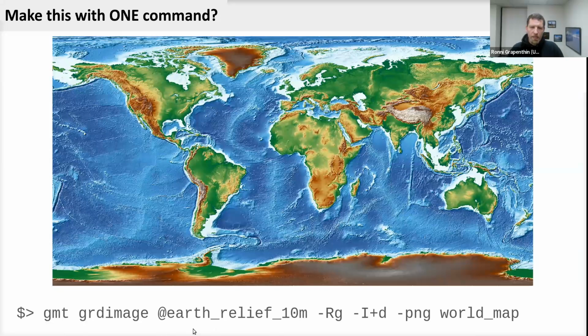GMT did that for me. All I need to know is how to tell GMT to get me this Earth relief in this resolution. We could also use a coarser or finer resolution. GMT documentation provides you with the resolutions that it has available, and you can interpolate if necessary, or GMT does that for you. A map of the globe in one step.